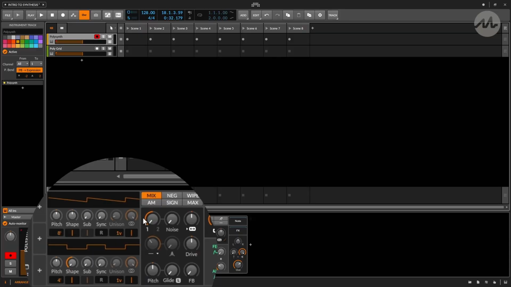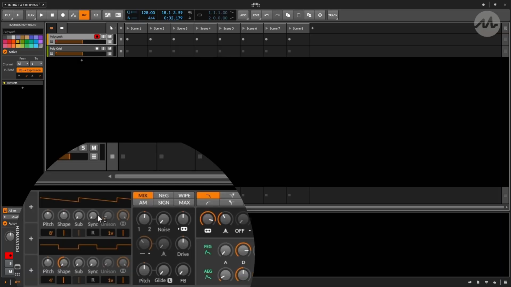Now, if I look at my little mix knob here, I'm only hearing the first oscillator. If I turn this, now I'm hearing both oscillators evenly. And now I'm only hearing oscillator 2. And we see this as a different waveform. The pitch is different, and the result is that we get a different tone. But I can blend these together and get something that's even more rich. And that's one of the nice things about having two different oscillators here. It's creating a fatter, warmer, richer tone.